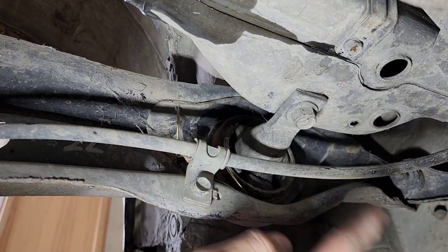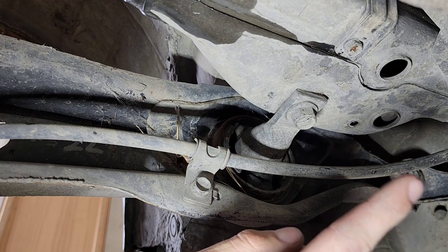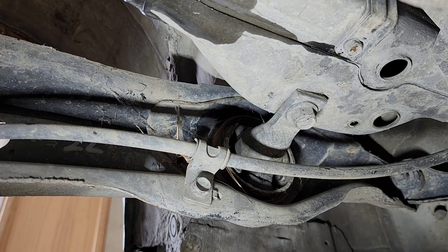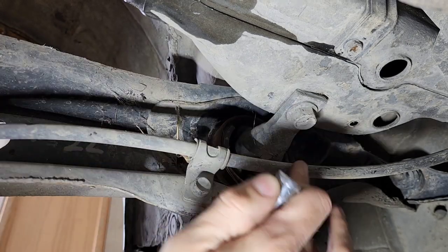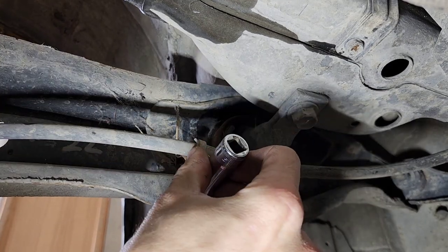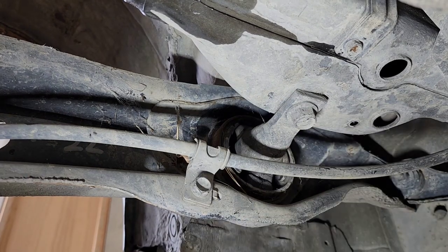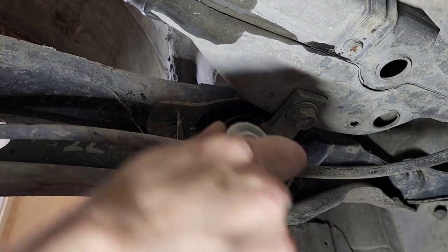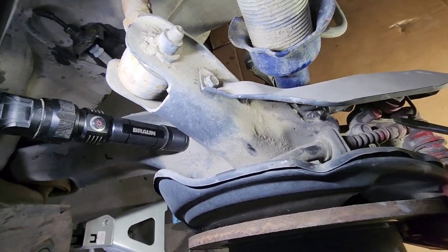And if I forgot to, well, I didn't forget, I was kind of looking at it before I decided, but I'm gonna leave the brake cable with the car for now, so I'm gonna remove this bracket. This is your e-brake cable. So remove this bracket, and then I'll show you how to take it off of the caliper as well. It's fairly simple to take this off.